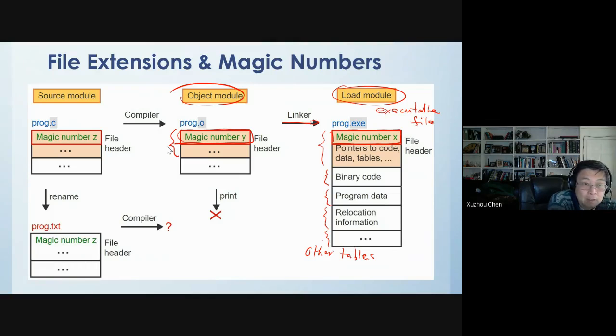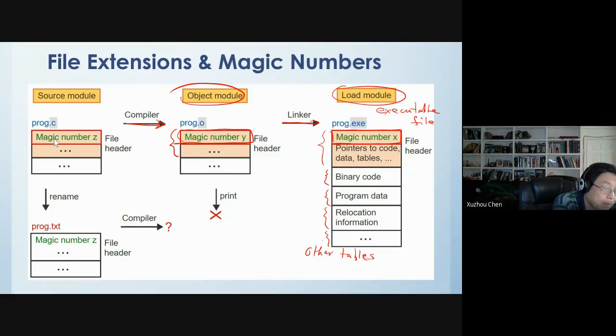Each object module was produced by a compiler from a source module. In this case, the source module is program.c. This is source code using the C language.